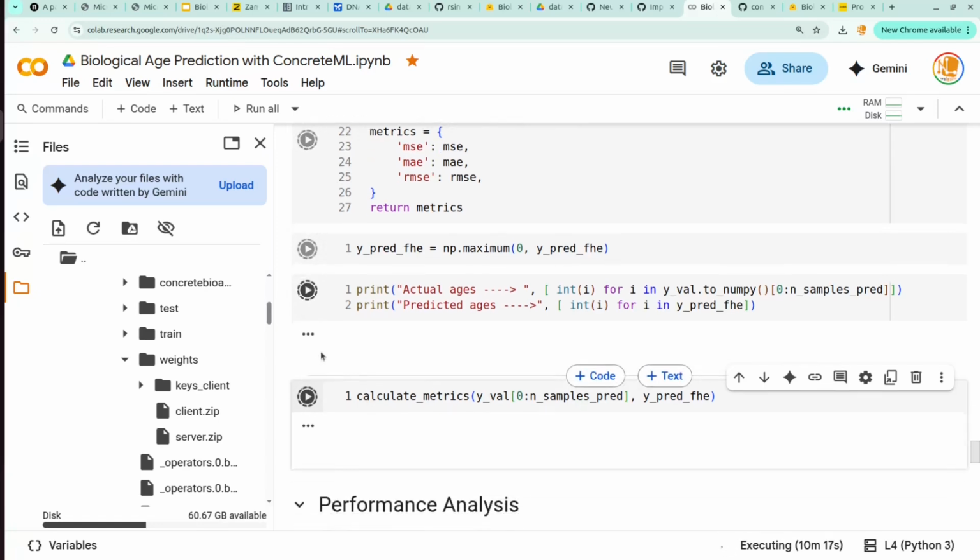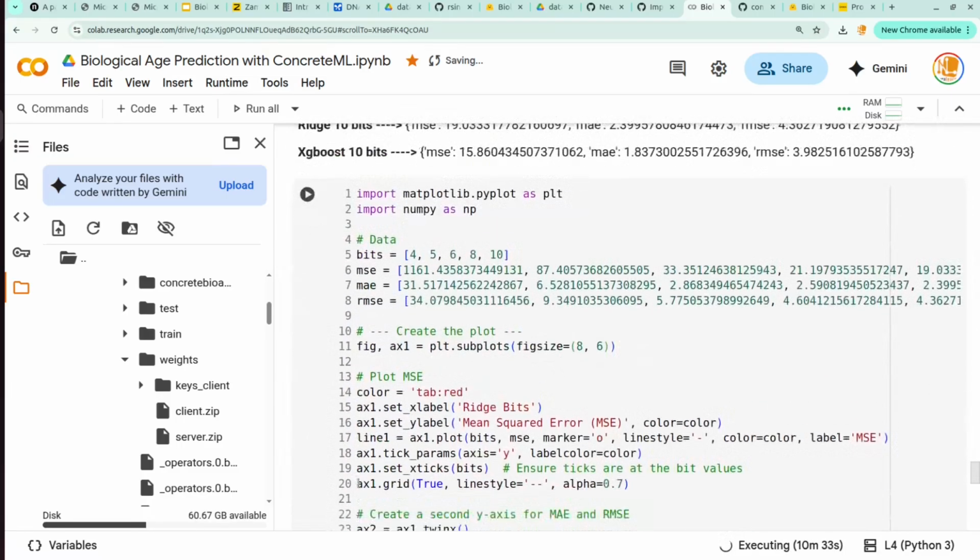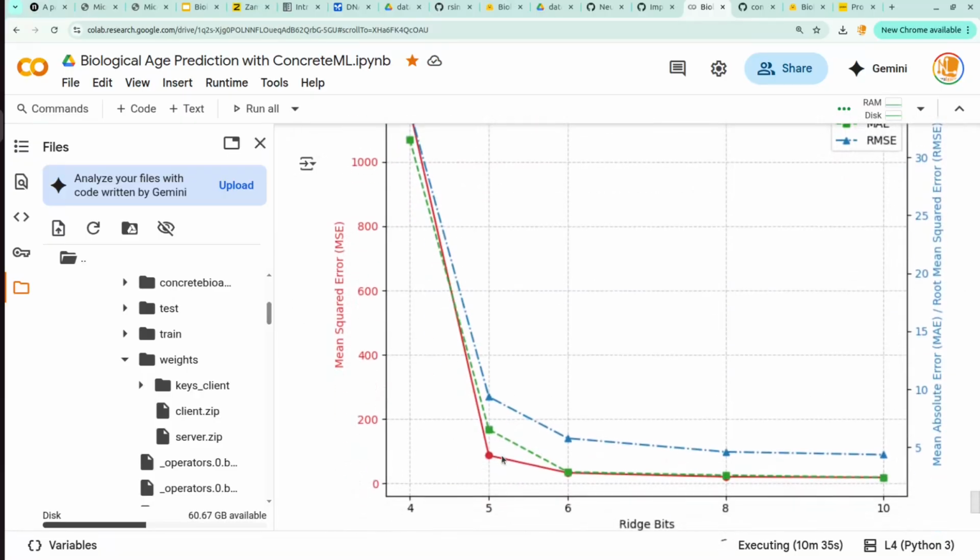While we're waiting for that to run, we could check out this performance analysis, which I've done already on the different models and different bits. The Ridge model, 4 bits, up to the XGBoost model at 10 bits. Now this plot here shows us the mean square error with respect to the bits.